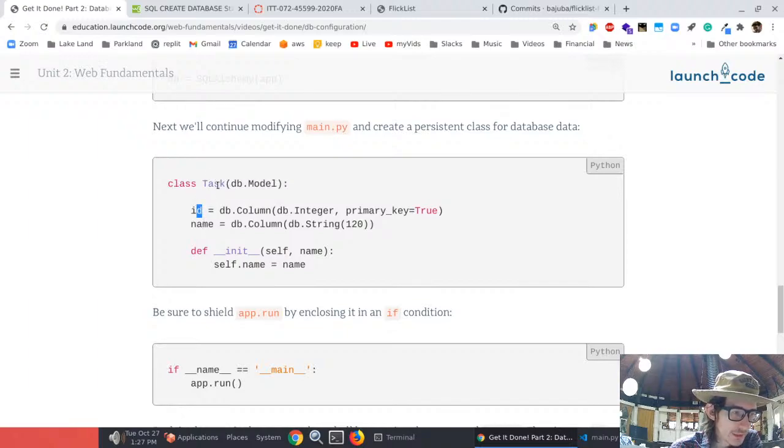All right, and then instead of writing this in SQL, create table task, then we would put ID, varchar, whatever, and any other settings. Then the next one, we don't have to write that in SQL. We can create it as an object here, and then they're referring to the fields. So remember the columns in a database, or fields or attributes. They're referring to those as columns here. So remember, a field is a column.